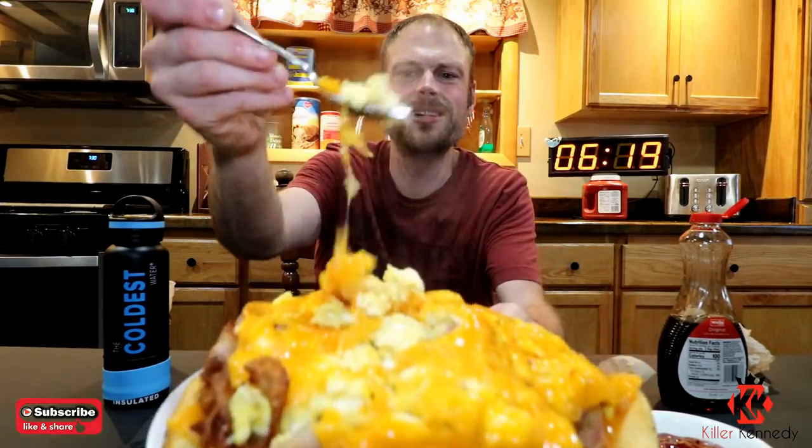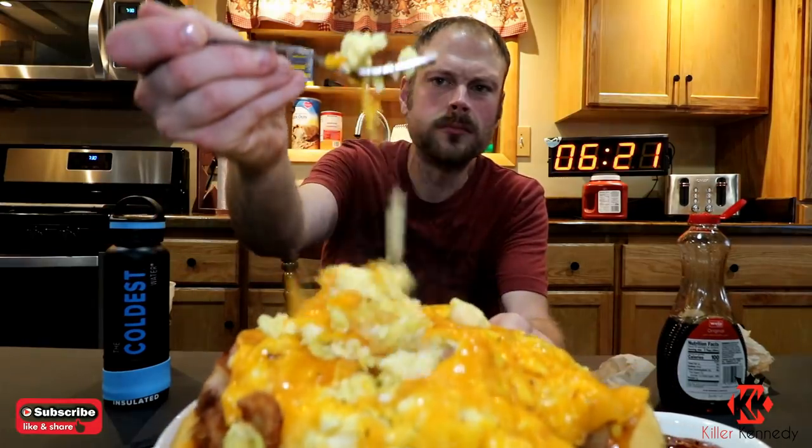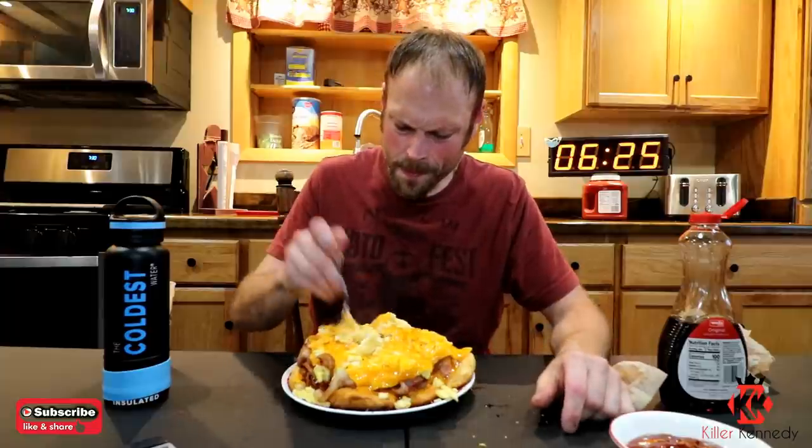We're about 6 minutes in, I got the first layer down. We're into the eggs and the first layer of cheese. I mean, look at that. That's where it's at right there. This looks like the molten lava level. And it is hot.